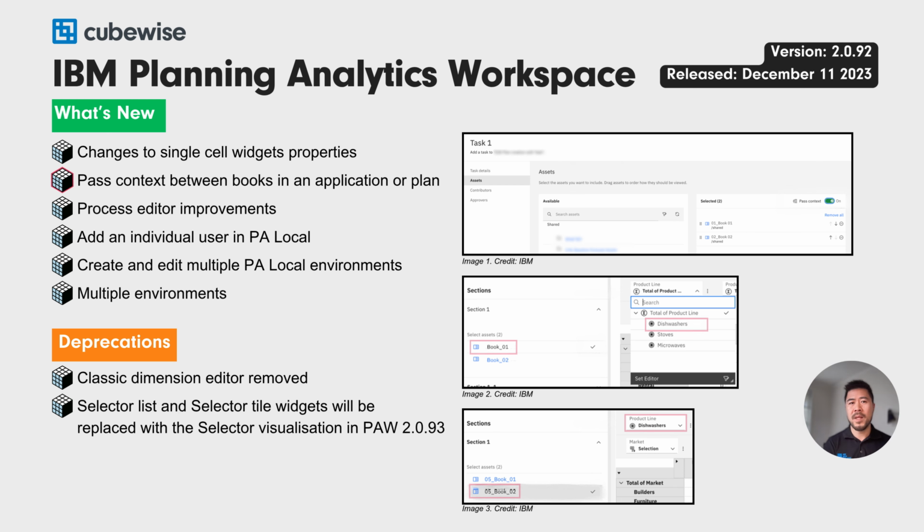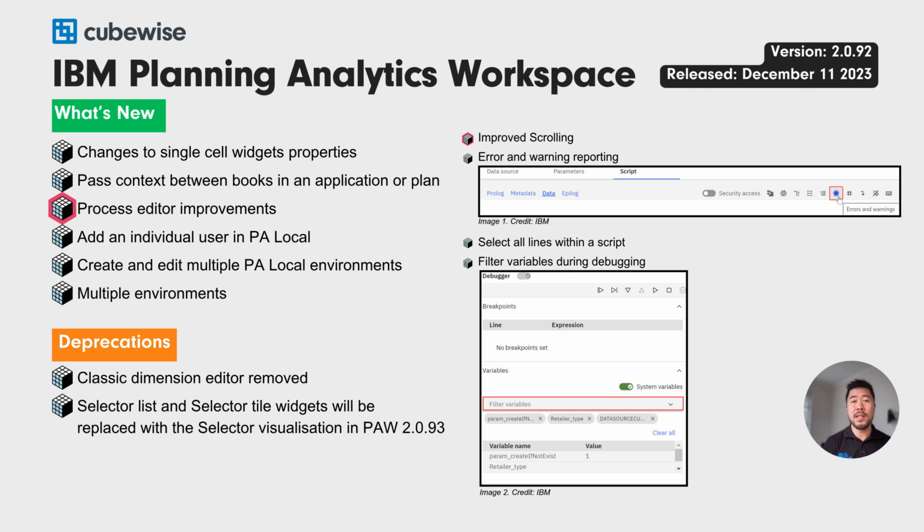Next are process editor improvements. Scrolling is now responsive for scripts that exceed a single page view, resulting in a performance improvement over the previous version. The toolbar on the process editor now includes a new errors and warnings icon so that you can go directly to the line in your process script where the error or warning occurred.